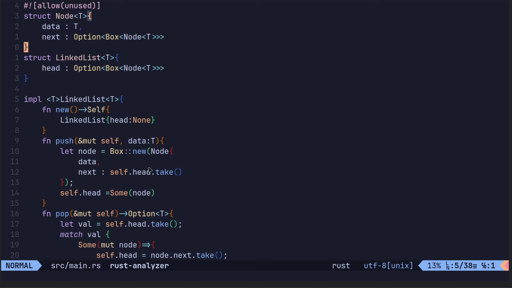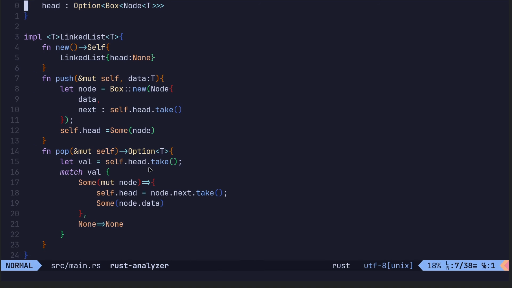Back to this. What else have I learned? I've also learned that when you assign a name to something within your match arm, make it useful. So many times I've just called it, so here we've got val, and then we're matching val. So val here and val there, they link these two. But within this match, you've got the match arms of sum and none.